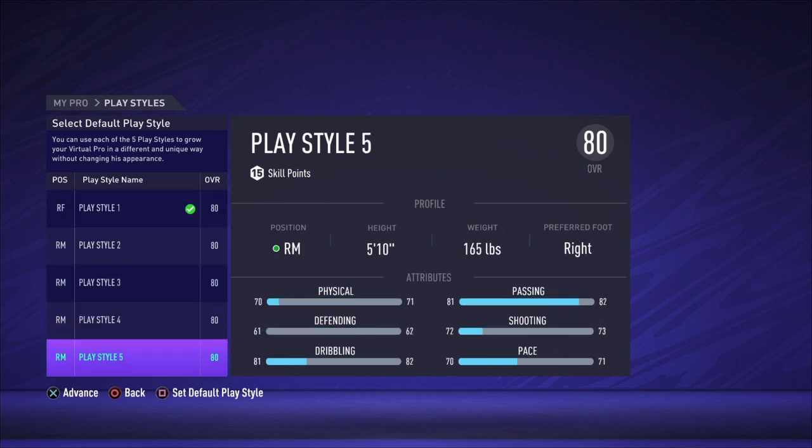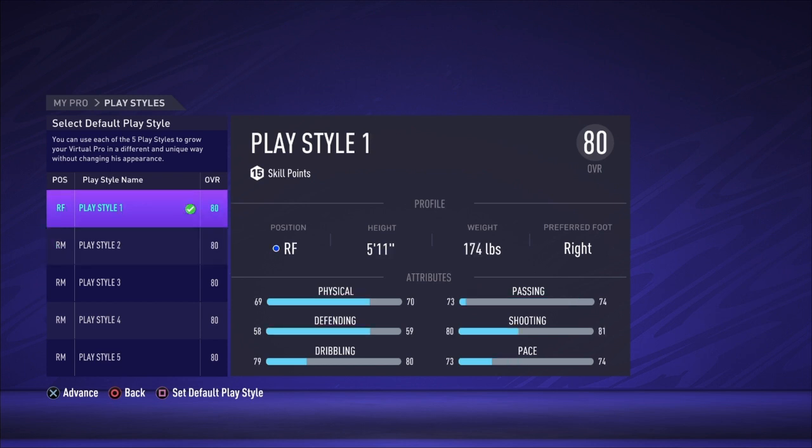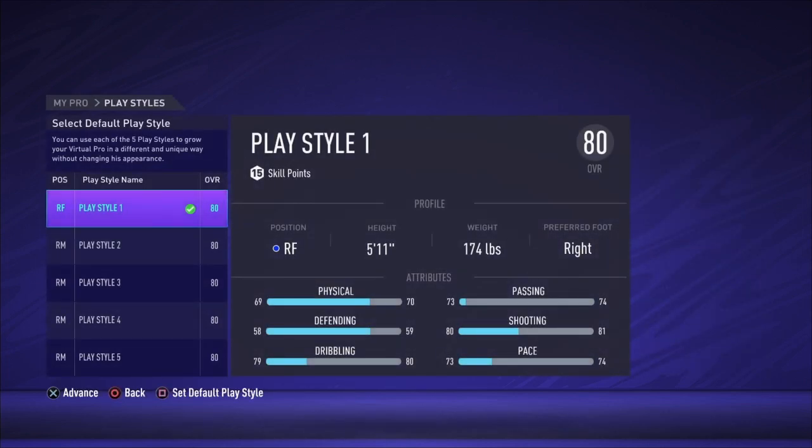You have different kind of sets that you have. For example, if you want to use this set in one match, you can select this one, or you can do this one, for example. So each set has your skill points actually arranged differently. I'm not going to do this right now, but let me just show you guys how it looks.